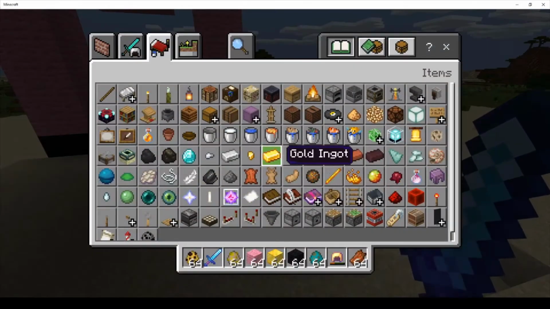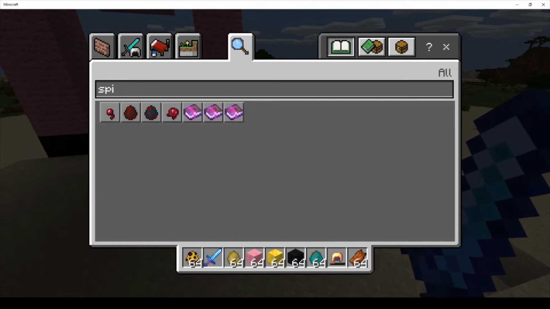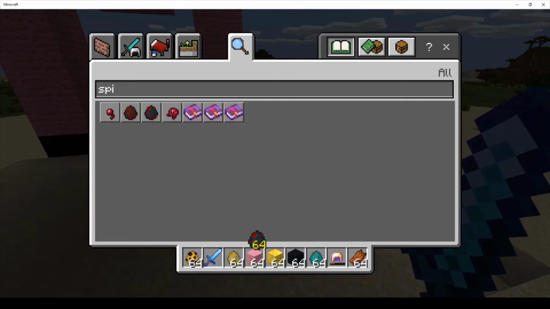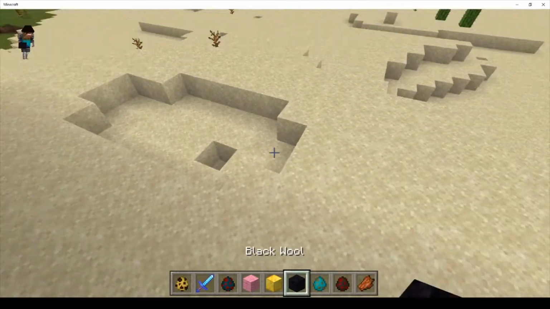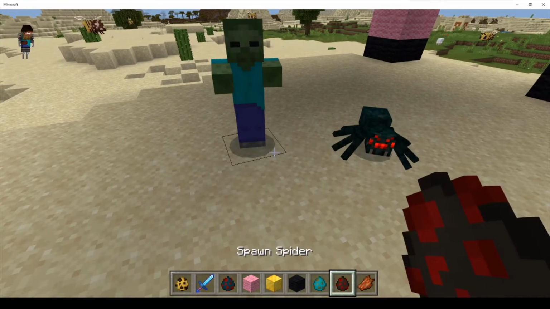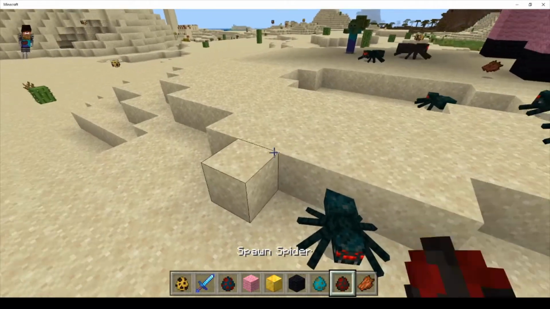Okay, now you wanna make some spiders? Yay! And then I'm gonna want to kill the spiders. Cave spider? There's more than one type of spider, apparently. So we've got cave spider. Whoops, that's a zombie. Regular spider. Cool. Now we'll do regular spiders.